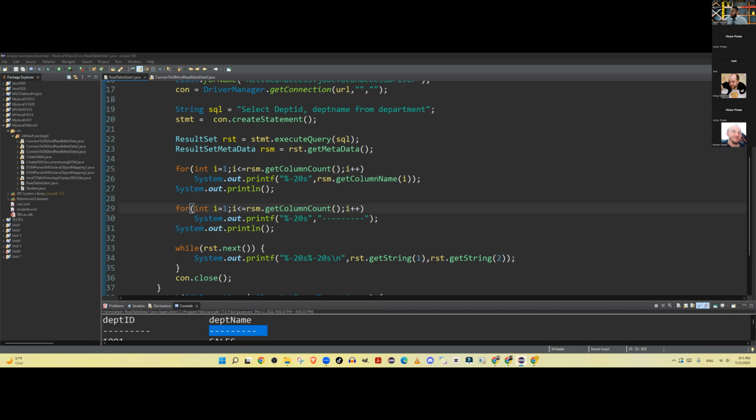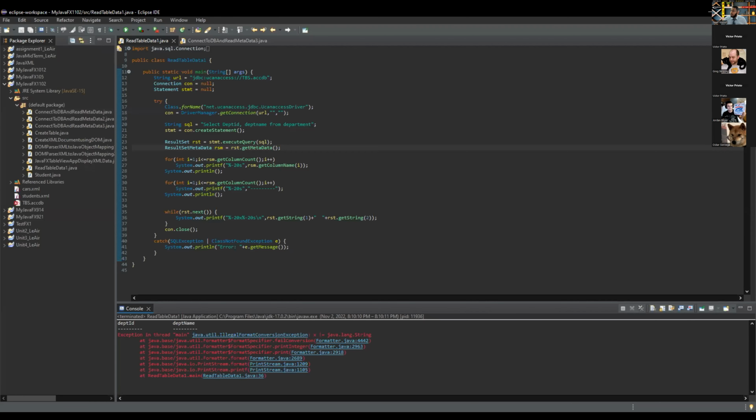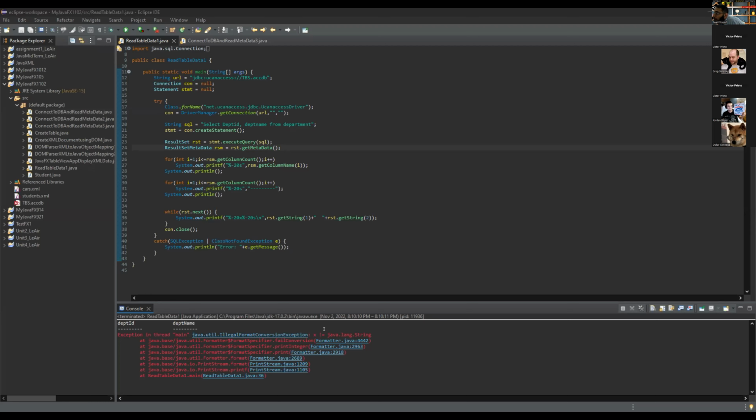Yes, Jack, go ahead. Your column headings are coming out just fine, but your result set object for some reason is giving you an error.